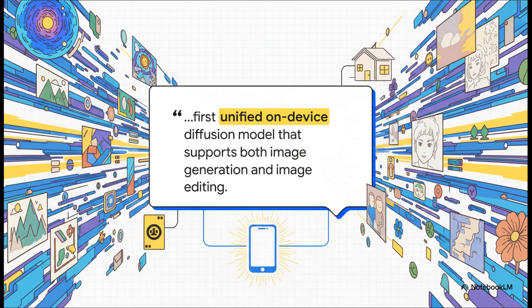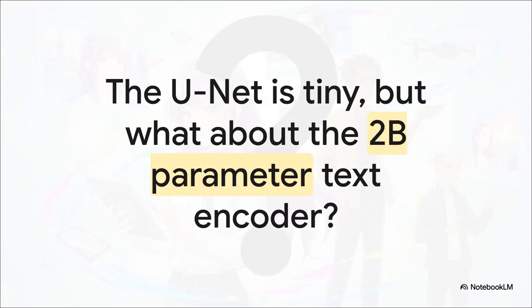So, what's the big takeaway here? DreamLite is a pretty significant milestone. It's the first time anyone has managed to pack both high-quality image generation and editing into a single efficient model that's ready for mobile devices. No more need for two separate systems. And that leaves us with one final, pretty exciting thought. The researchers themselves point out that even though the image generating part is now tiny, the text encoder, the part that understands your prompt, is still a fairly large 2 billion parameter model. They're already working on shrinking that down too. So just imagine the possibilities for creative AI everywhere once that final bottleneck is removed.